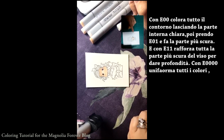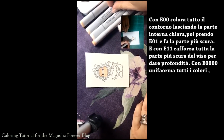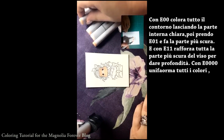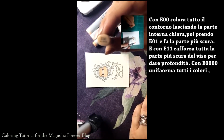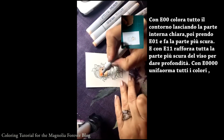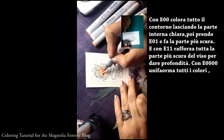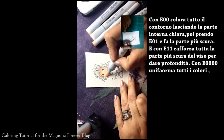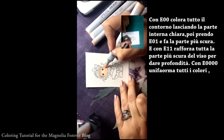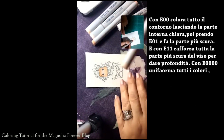Now we're going in with our E00, which is a step up. And again, we're going to go over a bit of what we've done, always leaving a layer in between. And then in the end, you can watch what I do to seal the colors together, to blend them all together. As you can see, it's coming up in layers, from the lightest to the darkest.